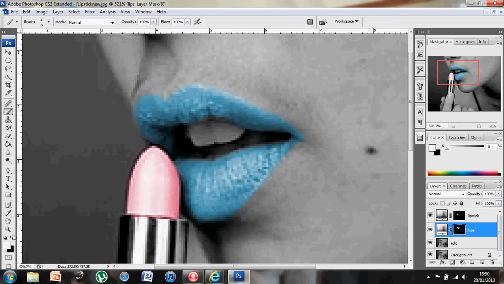So what I'm going to do is, using a brush and the colour white, I can start painting, and you'll see that when I paint white, what it's actually doing is adding and building on to this masked off area. So the opposite, if I flip that to black, I can take away. So that gives me that control of tidying up my selection.